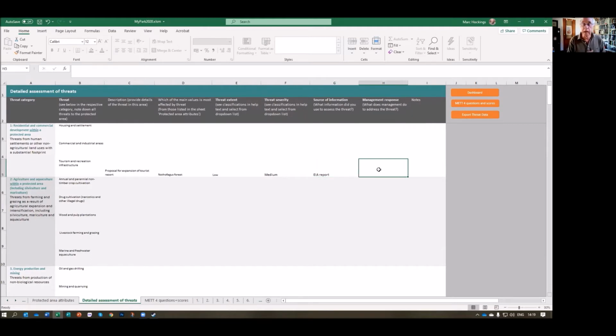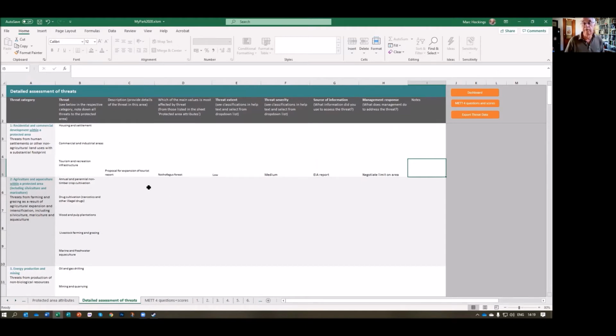And the management response to that might be negotiating a limit on the area, and you can add other notes here, whatever they may be.